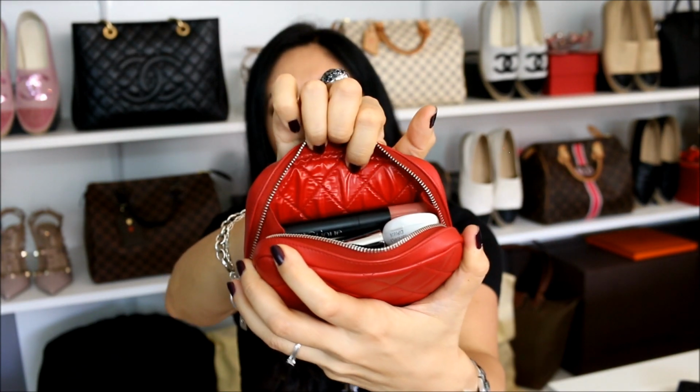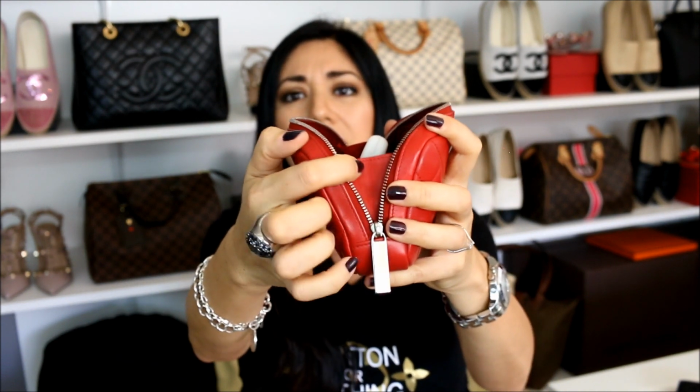And I like the fact that it's not as stiff as some of the other cosmetic cases that I have in my collection, because like I said before, I end up using this as a cosmetic case, and it's a lot more generous than the other ones that I have. The other ones are a little bit stiffer, and I feel I can't get away with as many items as I do in here. So I don't know, maybe it's because of the interior. This is also very soft, so it gives me a little bit more space. It has the accordion on the gussets on the side as well.